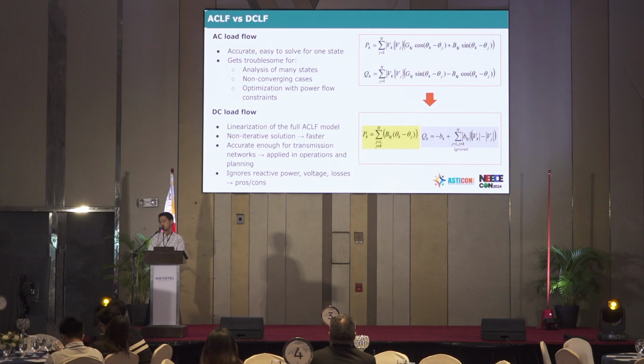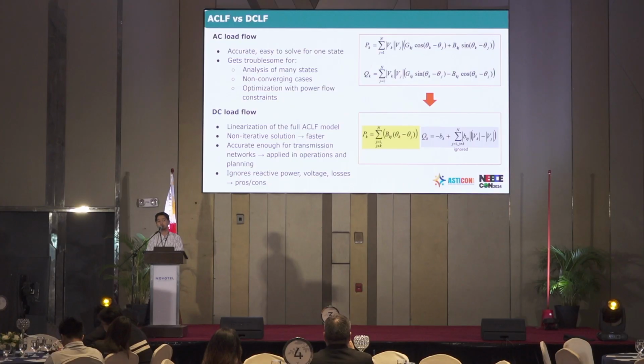But it gets troublesome if we want to do analysis of many states. Kunwari maraming circuits yung gusto nating isolve. Or kapag yung case natin non-converging state, no? Like what Sir Mike mentioned earlier, paano kung too far into the future yung gusto mong circuit na isolve, pwedeng hindi mag-converge yung AC load flow. Okay? Or troublesome din gamitin yung AC load flow if you want to optimize with power flow constraints. Kasi nga non-linear yung equations na to, mahirap mag-optimize ng non-linear optimization problems.